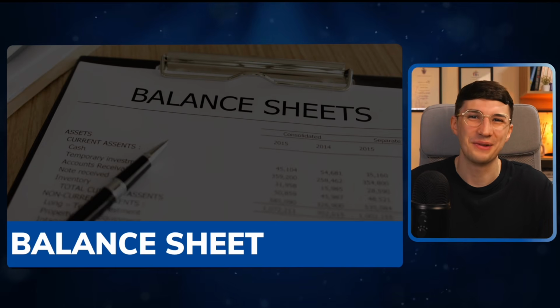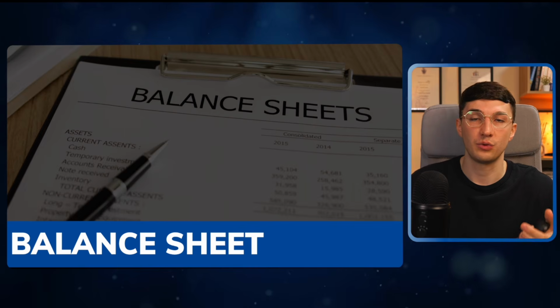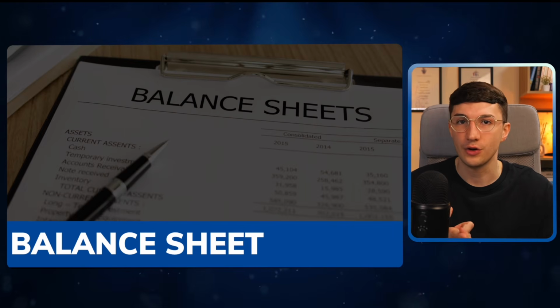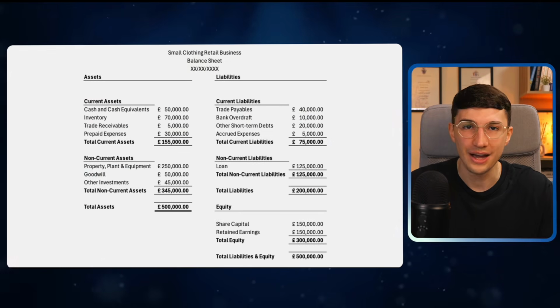And the next topic we're going to look at in this revision video, which is one that students don't like very much, is our balance sheet. So we already looked at one of the key financial statements at the start of this video with our income statement, also known as profit and loss. Now we are going to look at a balance sheet.